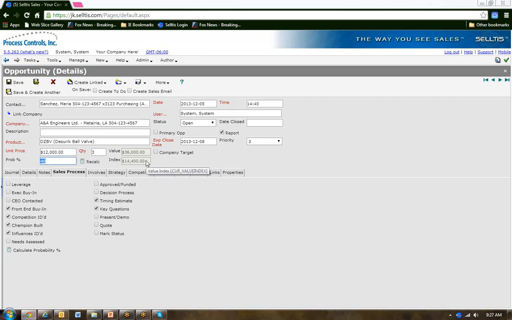Yeah, absolutely. The idea would be, if we have a decent number of opportunities in the system, statistically wise, we could say if I have 10 of these, let's make this easy for my math here, with an expected close day of next quarter, and if I'm keeping up with detailing out my opportunities, I wouldn't expect to see $360,000 worth of revenue.